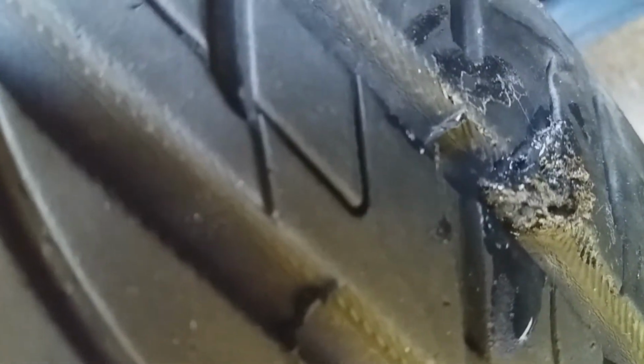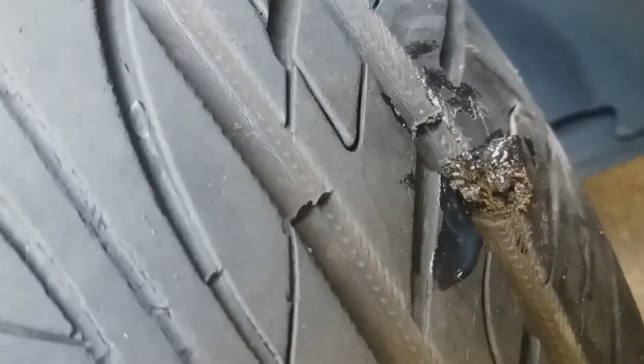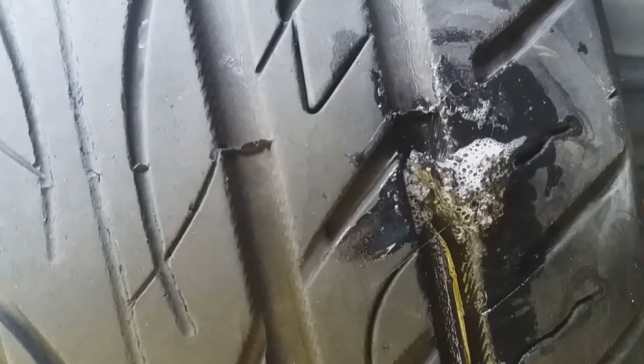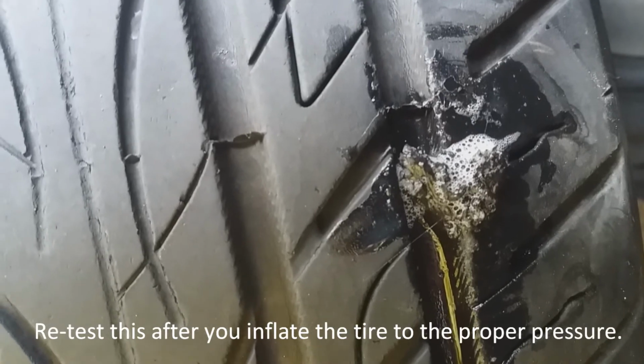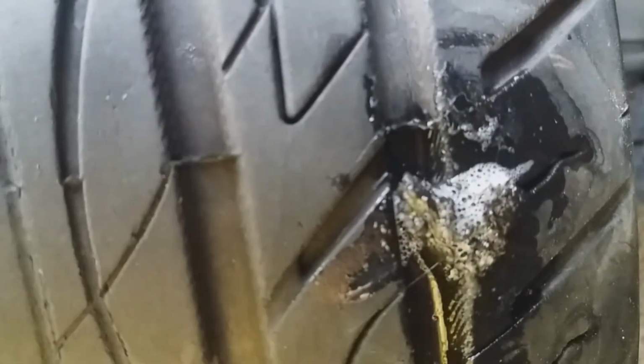To make sure that it actually is sealed, what we got to do is we got to spray it with some soapy water and ensure that there's no bubbles. So let's spray it. Let's give it a test. It's looking good so far. Not seeing any kind of action. So I think we got a successful plug. Nothing's blowing up. If there was a leak at all, it would be making bubbles. All I'm seeing are bubbles popping.